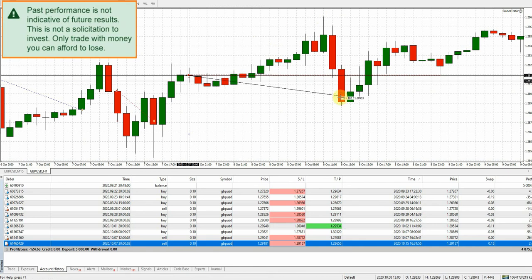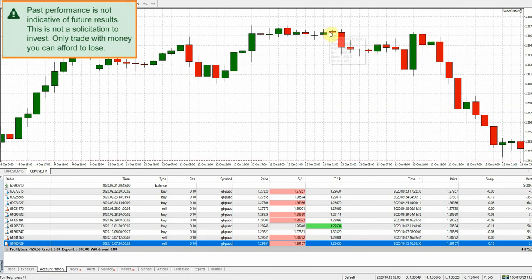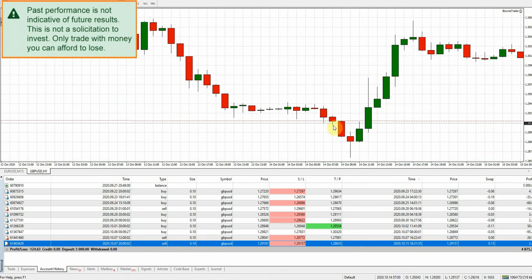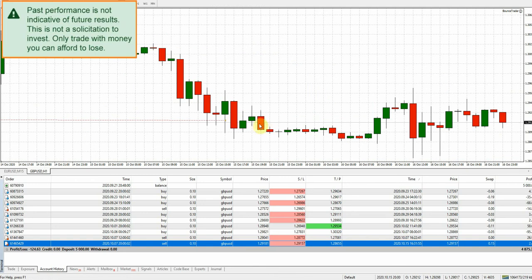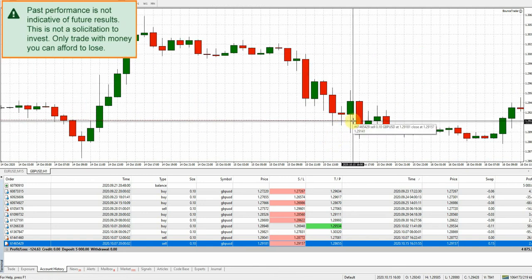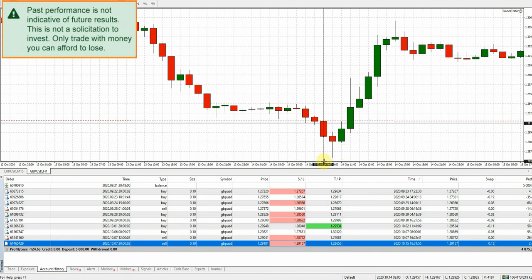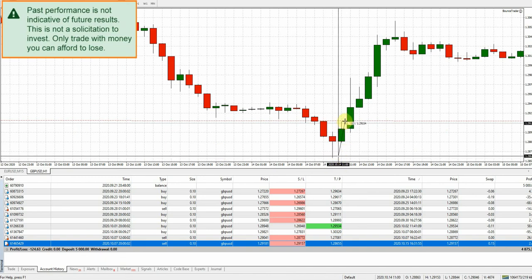Went against us a bit. Let's see how, wow. So it really went against us for a bit of time there. Then came down in the profit, went against us again, and finally just decided to close it out right here. Interesting stuff. I know a few times we were over 20. Wow. So we were over 51 pips in profit at one point.